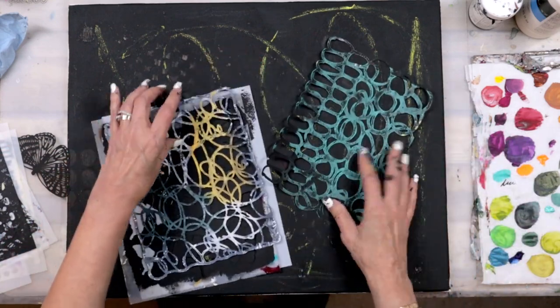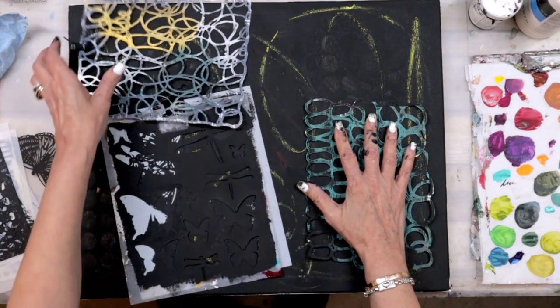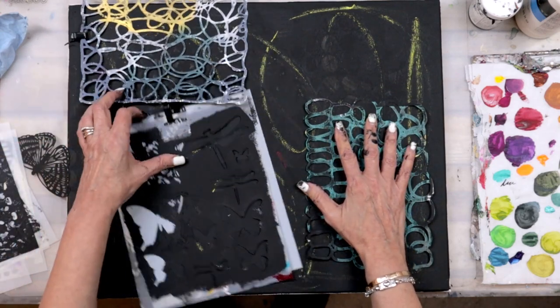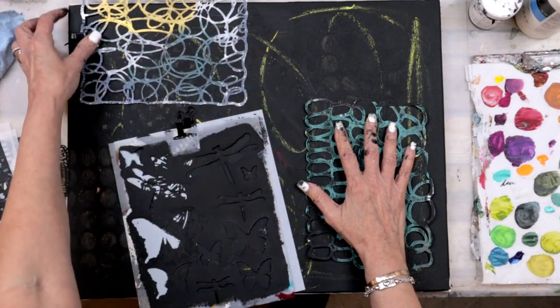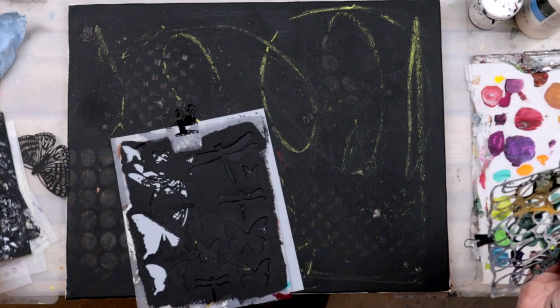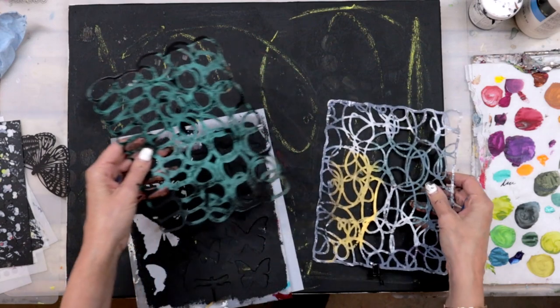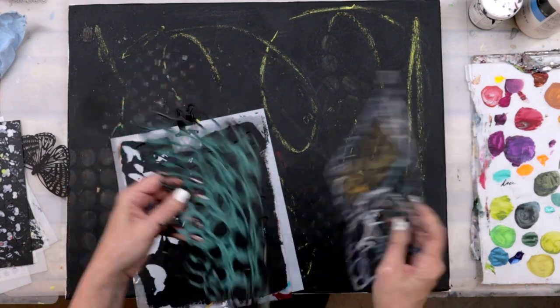So I've got some more stencils out here because I want some kind of free pattern, not quite so controlled, which is the point of this piece, freedom. So I've got that. I'm sure I won't use all of these patterns. I'm pretty sure I will use these ones just because I like the freedom of it.